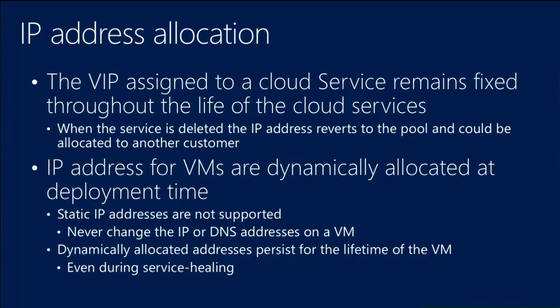So if you say, oh, look, I've got my VM, I know where my DHCP server is, I'll set all my client machines to use that. What will happen on service healing is they will actually get changed. So what we're doing is defining our subnet, and it's like a DHCP server has been set up for that subnet. And then we define a DNS server in the network definition, and it's like we've set up the DNS entry in DHCP.